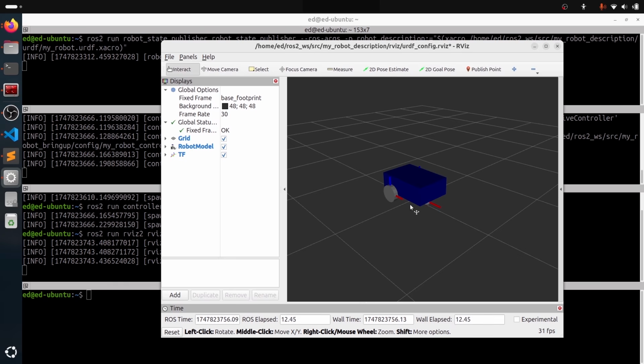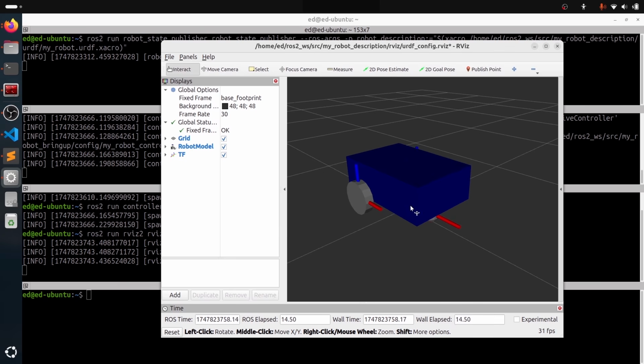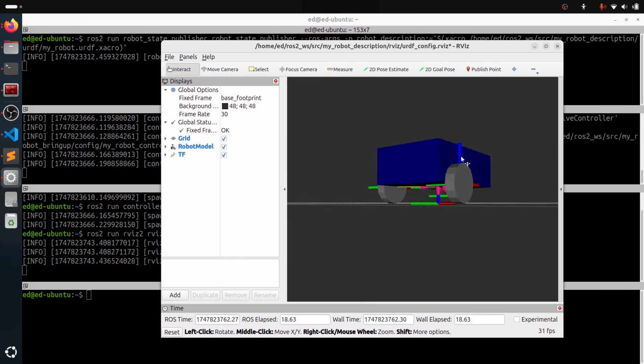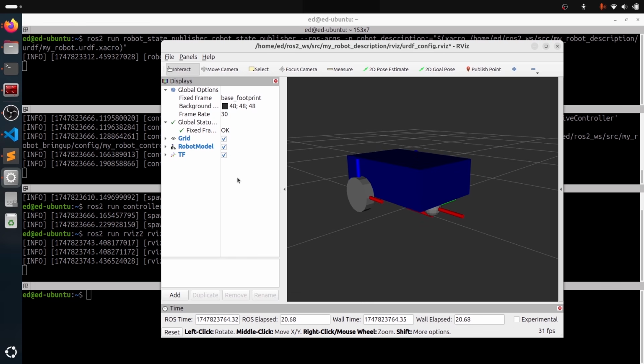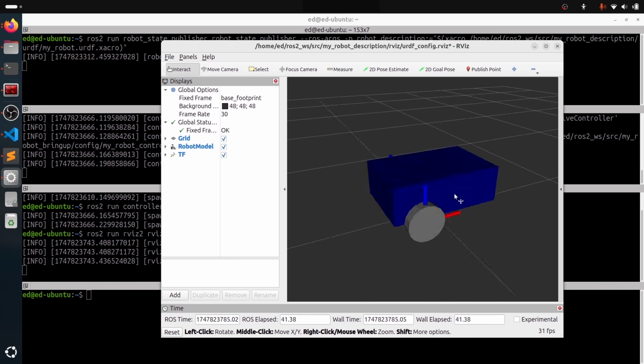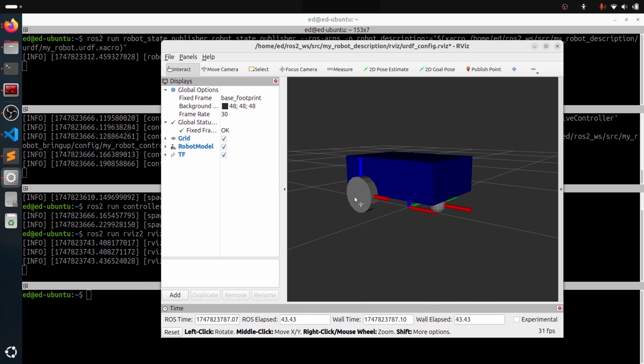So nothing special, but one first thing you can notice is we don't have an error for the wheels for the TF. It might seem normal, but actually it's a good sign. It means that the joint state broadcaster is working correctly. Okay, because now we don't have a fake joint state publisher anymore. It's the controller from ros2_control. And you can see that we have the correct TF for the wheels. They are not moving, of course, but they are correctly published.